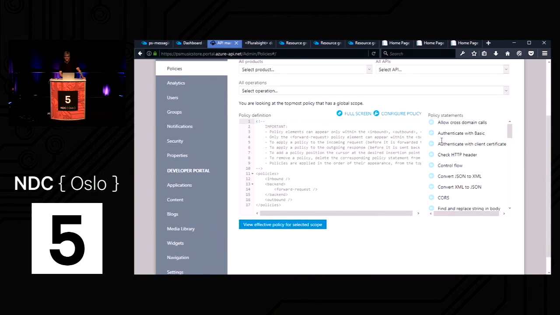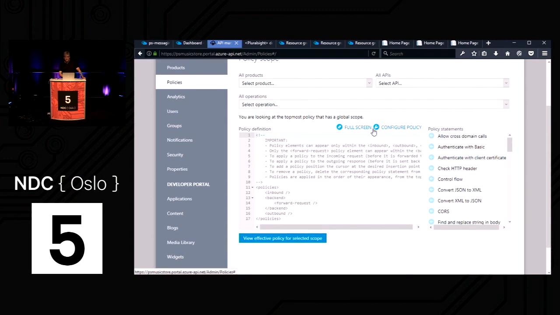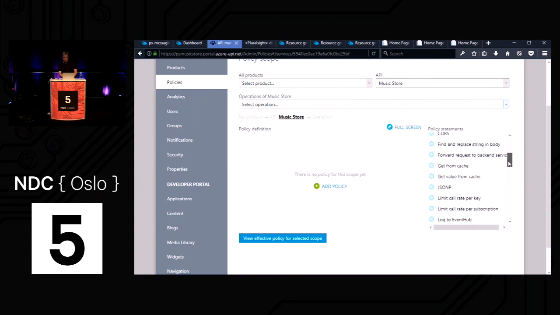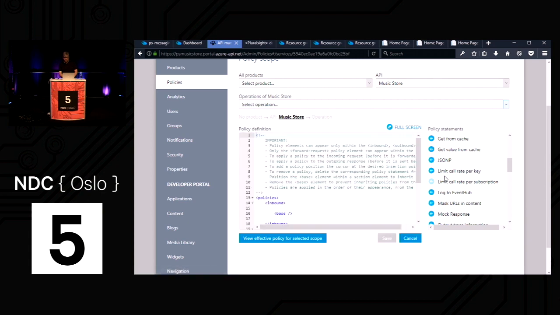When it comes to things like making sure you're highly available and making sure that people aren't abusing your application in some way, things like policies can help, because not only can you require authentication, require authorization, require specific headers, you can also go in and say, you know what, I have this Music Store API, people have not been treating it very nicely, they've been making too many calls against it, so I'm going to limit the rate call per subscription on this. So add a policy.